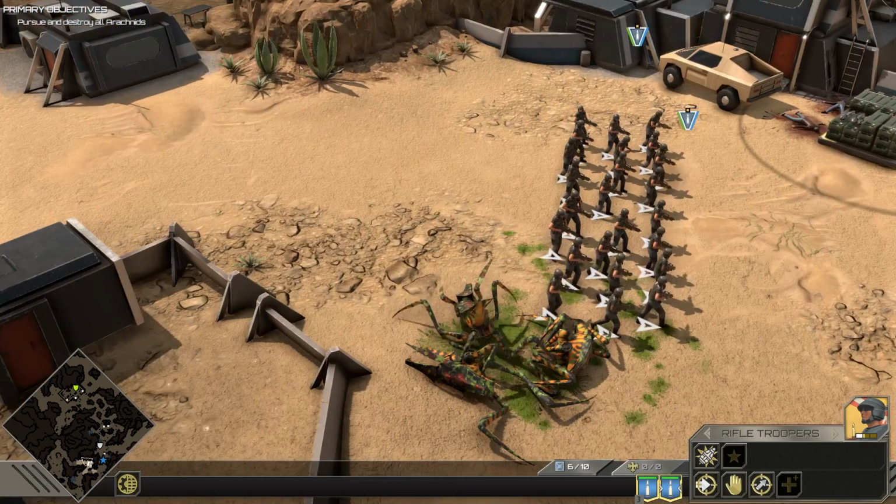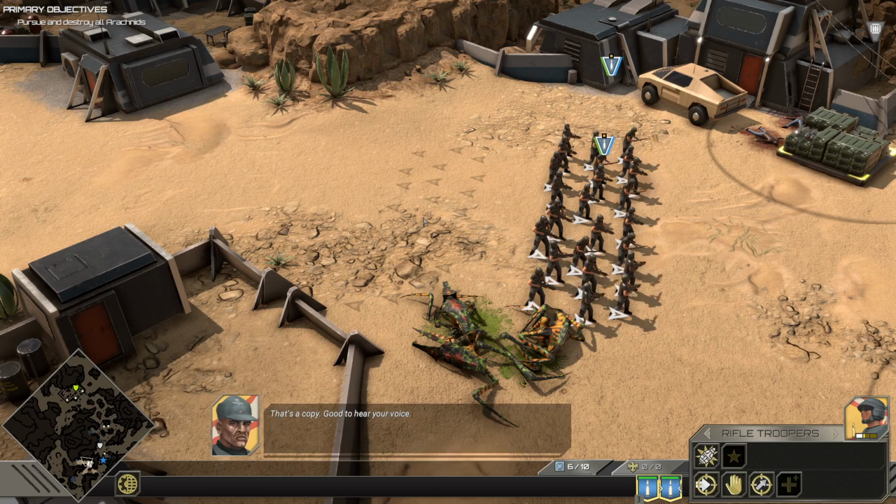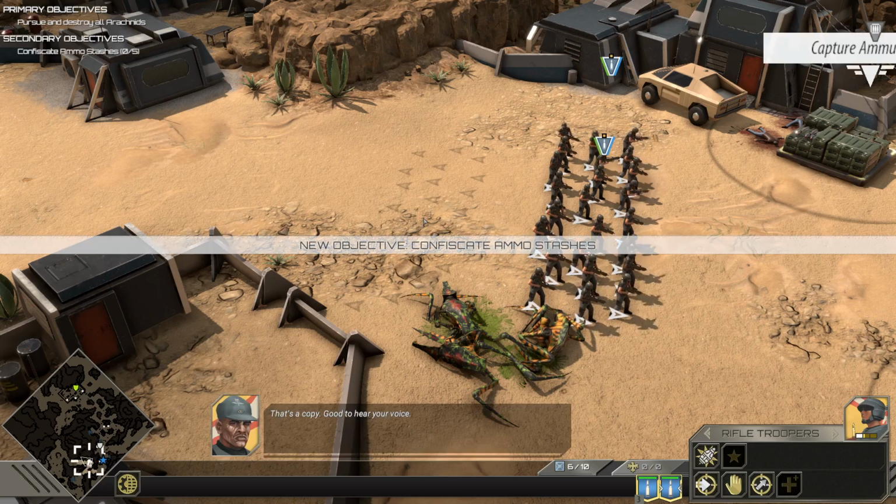Sir, Major Cortez, they're reporting. Orders from Command require you to confiscate all civilian weapons. Okay, I heard you. That's a copy. Good to hear your voice.